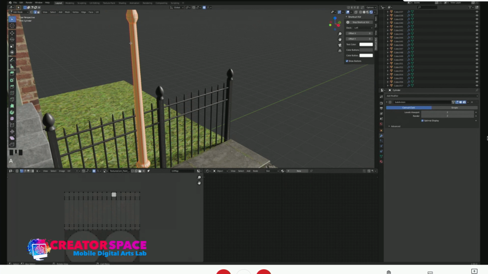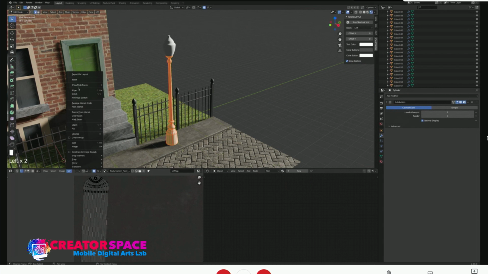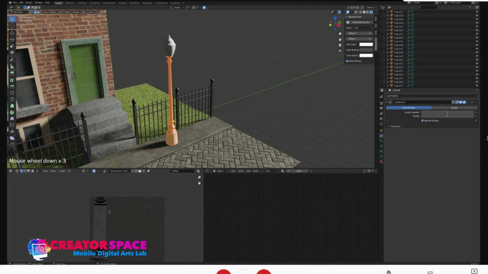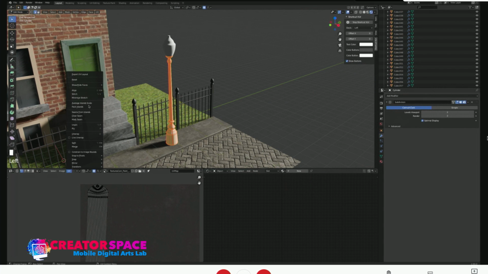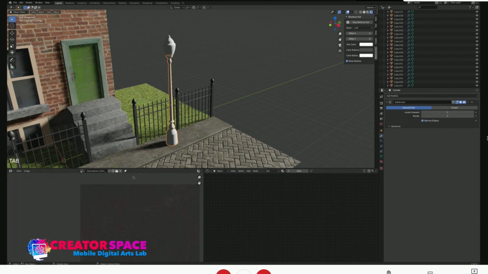I want to unwrap the pole. As you can see, the pole is unwrapped. So UV, minimize stretch, average lens. Click on that, minimize stretch. All right, that's pretty good.